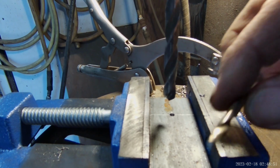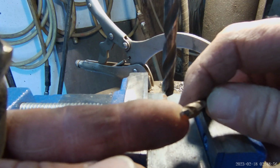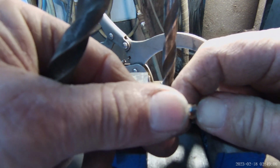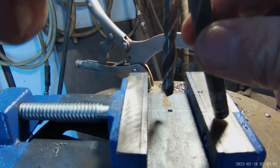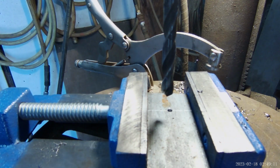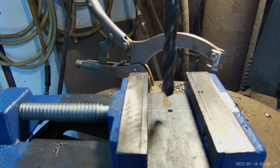Of course, I pilot drilled with this bit, and I saw something recently said the cross sectional of the point area of that should be, the full diameter of that should be the cross section of this larger one. And we're about there, close enough. I hand sharpen my own bits. If they're in that size range, I don't mess with the smaller ones.